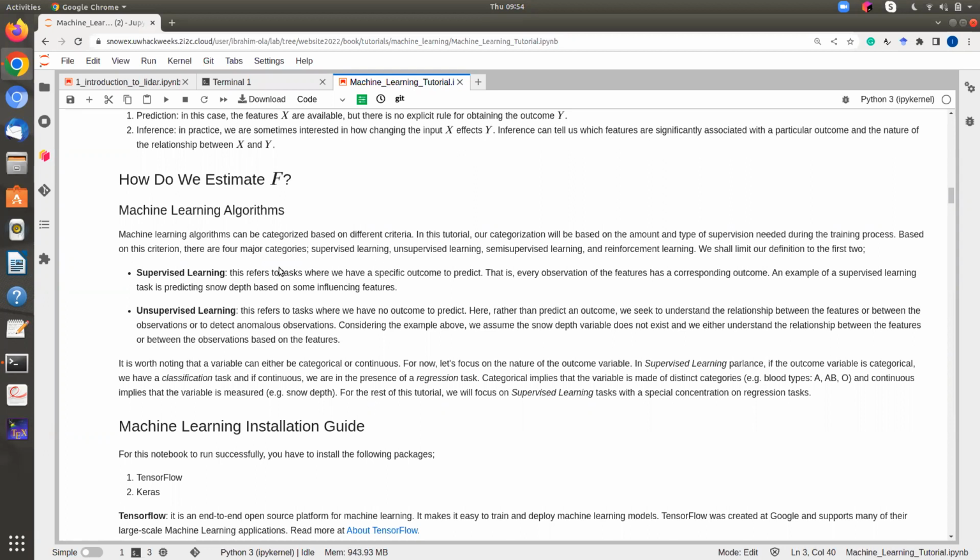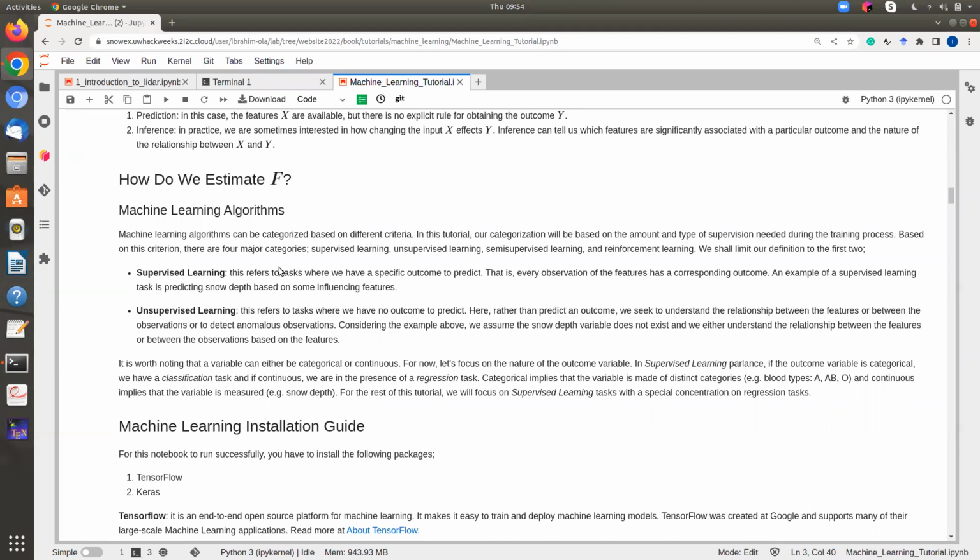But for this tutorial, we will be dividing our machine learning algorithms based on the amount of supervision needed when you're training your model. Based on that, we've got 4 categories: supervised learning, unsupervised learning, semi-supervised learning, and reinforcement learning. For today, we just concentrate on supervised and unsupervised.